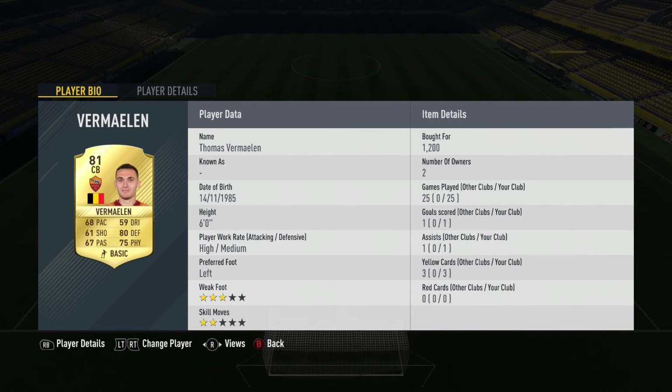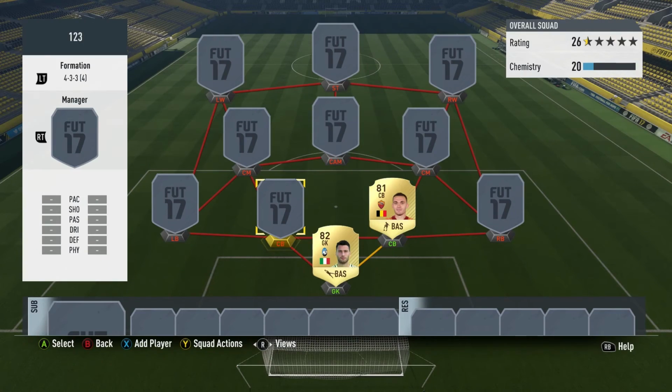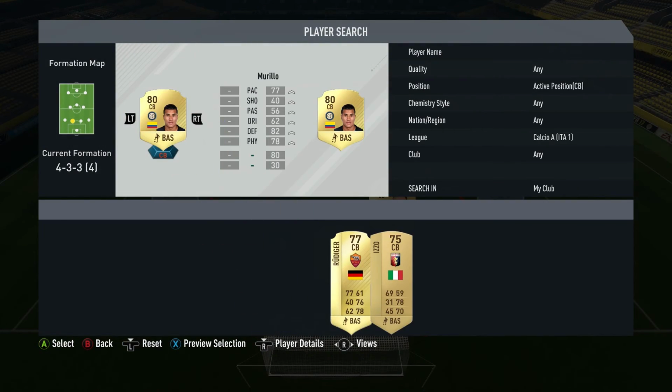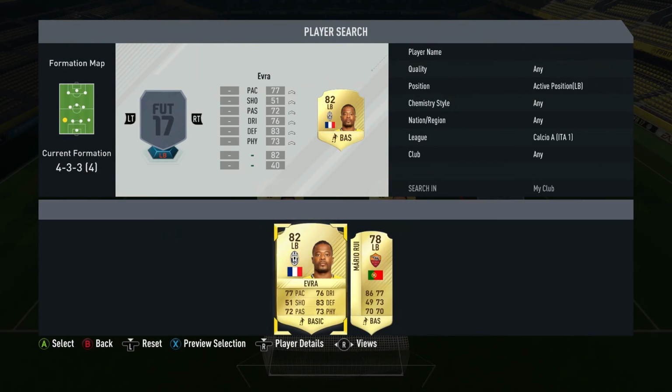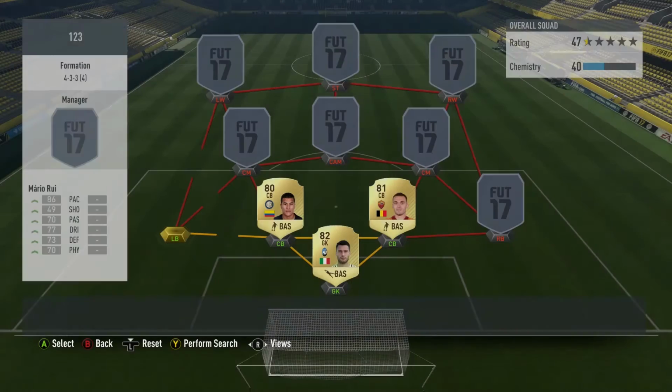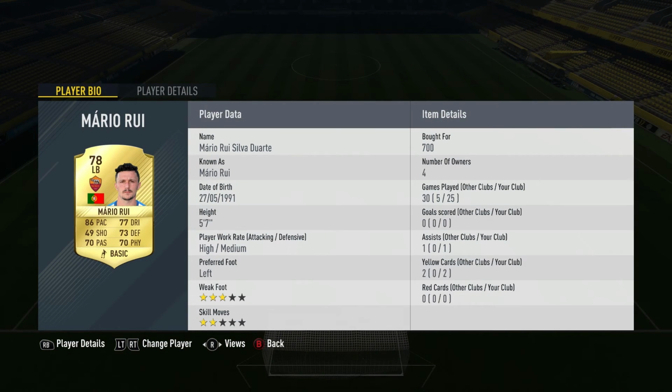And in centre back position we've got a guy called Thomas Vermaelen who used to play for Arsenal. He's got 68 pace, 80 defending and 75 reflexes and cost me 1,200 coins. He's a good, tall, quick, strong centre back who did a good job for this team. Now to partner him up we've got a guy called Jason Morello, who's got 77 pace, 80 defending and 78 physical. Cost me 950 coins. And there's a good bit of balance between him and Vermaelen. There are a few different players which I could have tried in his place, but there's a good balance of each stat with these players.